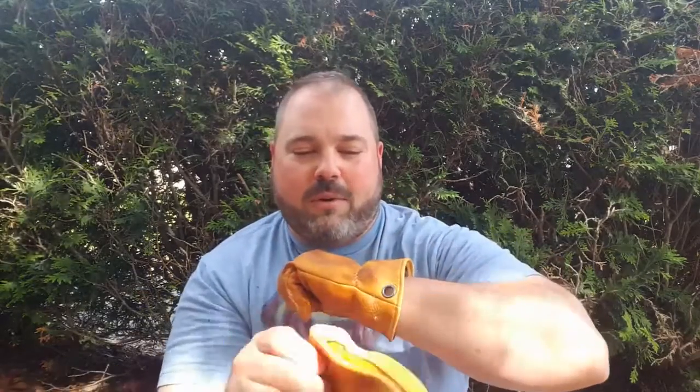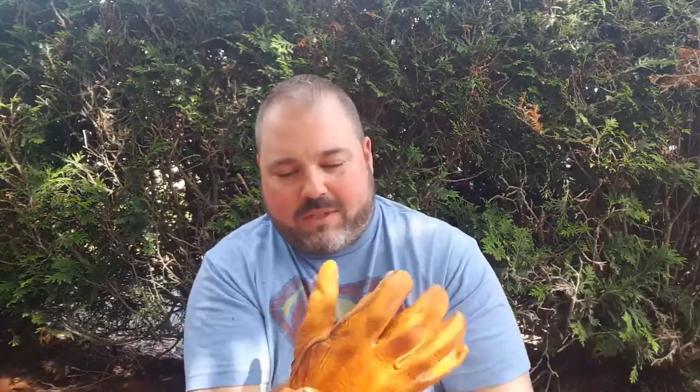If you visit Backwoods_Bodie on Instagram, he's also posted about these gloves from a few days ago, and his description of how they were made for him is pretty awesome, and I can't do any better than that. They have these grommet holes, so you can put a carabiner or loop them together, that way you don't lose them. These things feel absolutely amazing, and you still get the dexterity and the good feel. They retail for $40. Of course, I didn't spend the $40. Thankfully, I won these, but they're on Instagram at The Stone Outdoors.